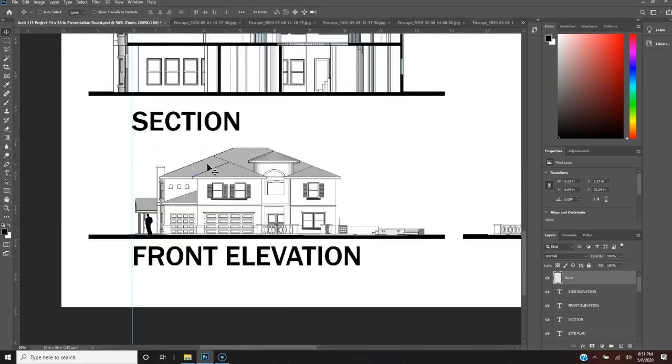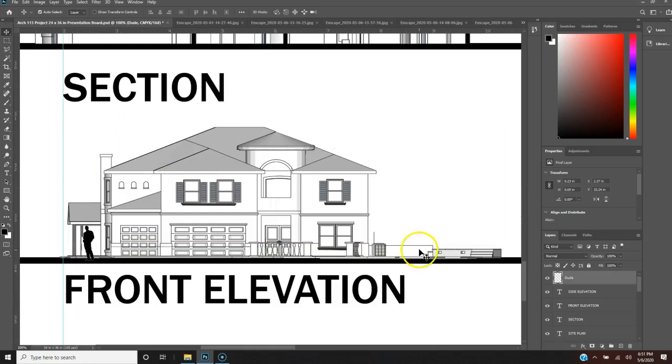I could probably reduce the size because here's the door, and he should not be taller than the door. And that's about it. There we go. So that's how you can put in people.